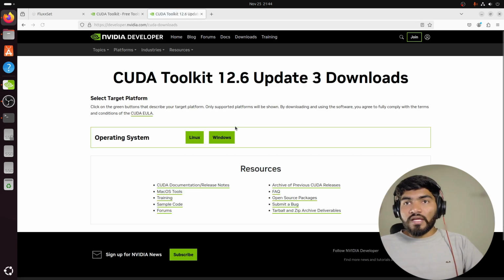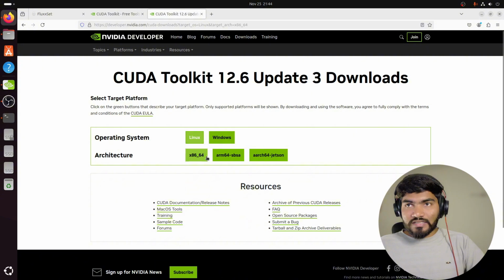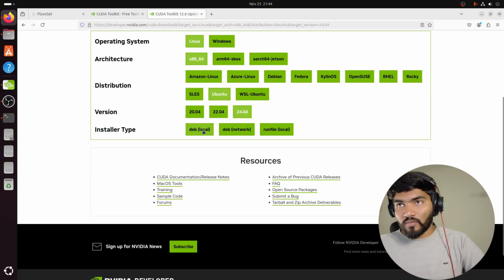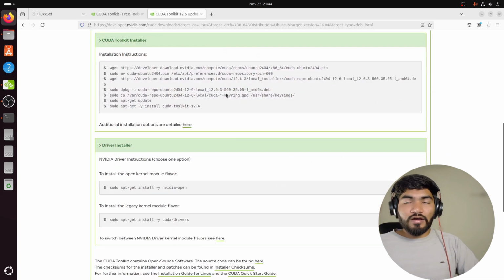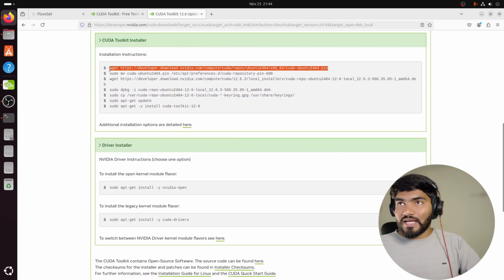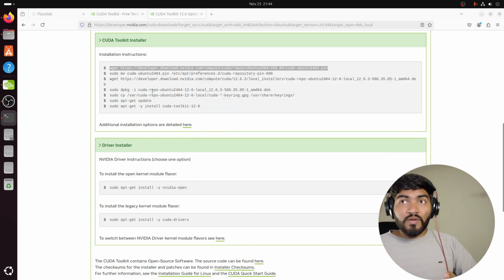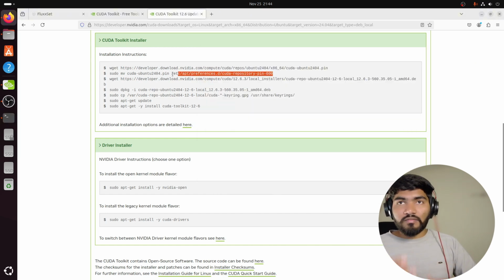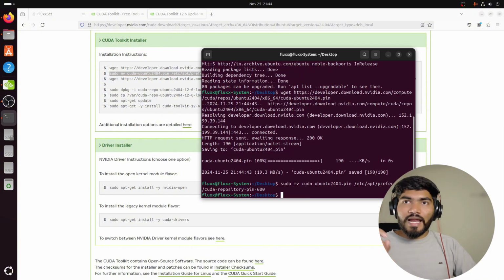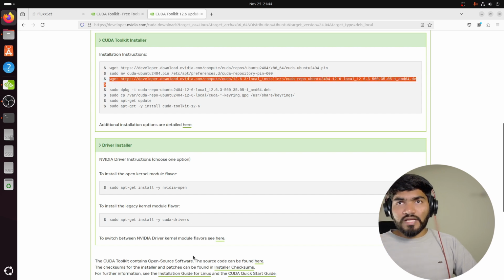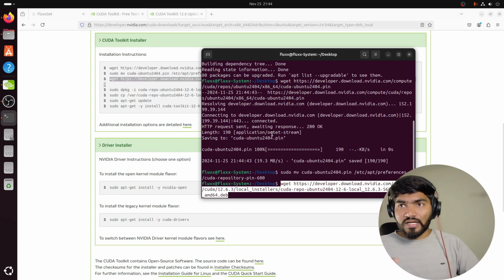Now here we need to select the operating system, which is Linux. Architecture is x86. Then Ubuntu, and my version is 24.04. Please select the version accordingly. Then I will select the local installer, and whatever commands are given right there, we need to follow. Remember, don't be in a hurry, and pause the video and follow all the commands, because there is a slight modification in the fourth command. I have basically executed two commands. Let me go for the third command.